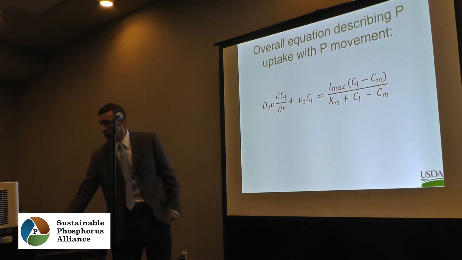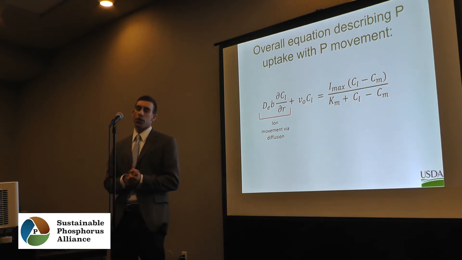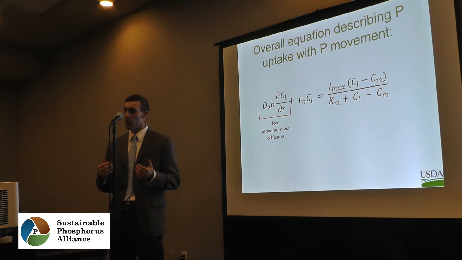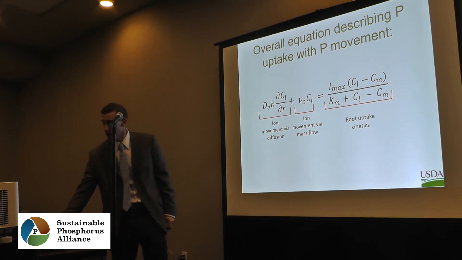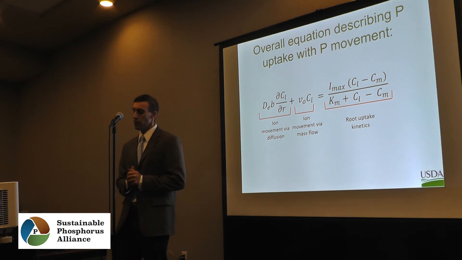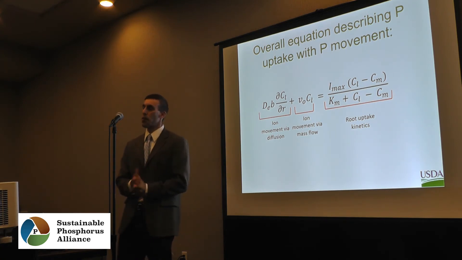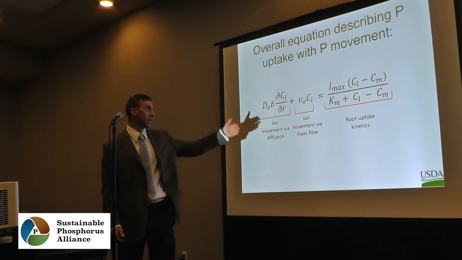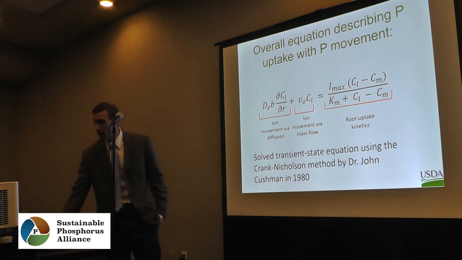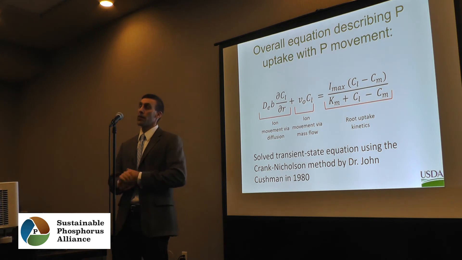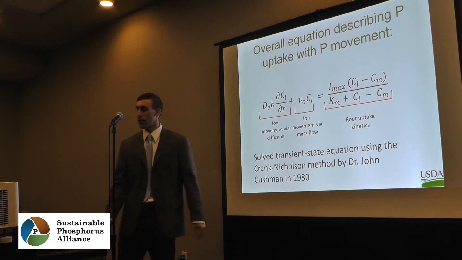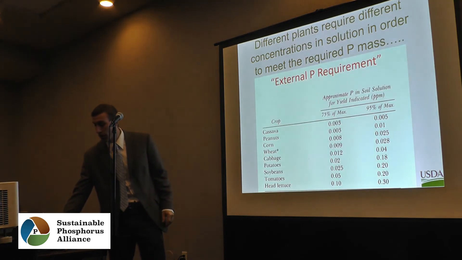Once dissolved phosphorus is near the roots, it can be taken up by the plant, and we can describe that mathematically using Michaelis-Menten kinetics. Combining ion movement toward the roots through diffusion and mass flow, balanced with uptake by the plant, gives you the basis for a model. This is essentially the model that Stanley Barber developed. John Cushman solved this in the transient state using the Crank-Nicholson method in 1980 — it was a really big deal, the first time this had been done, and Barber received many awards for it.